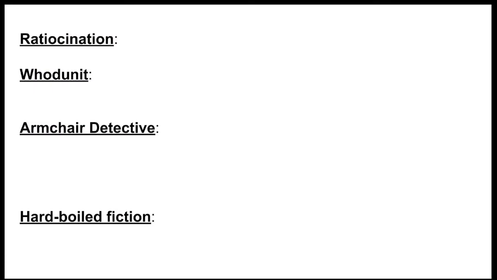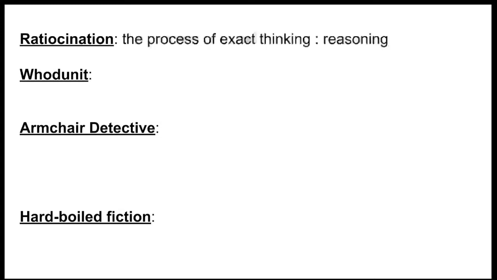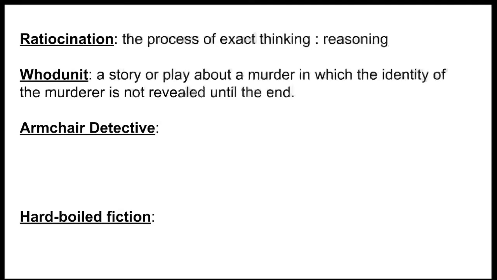Okay, so we are actually going to start off with a couple of vocabulary words or concepts that are mingled in with this topic. The first word is called ratiocination, and this is essentially the process of thinking that a detective goes through. It's like, for example, when Sherlock is doing all his crazy calculating. A whodunit is exactly what it sounds like. Who did it? Who murdered them? Who committed the crime? This is what happens when we have a question that we need answered, and that's revealed at the end of the mystery.